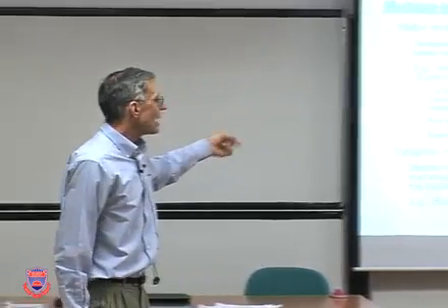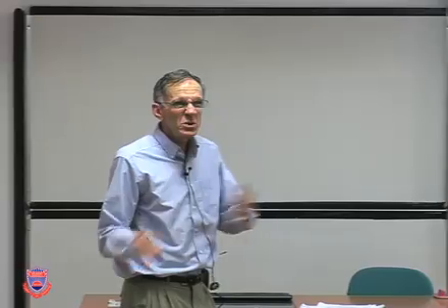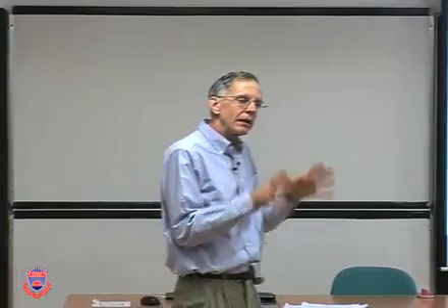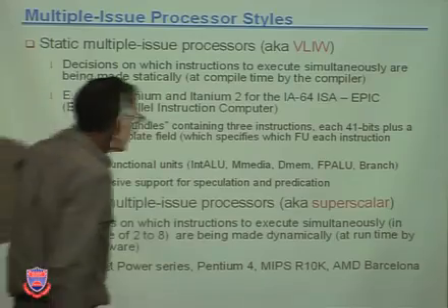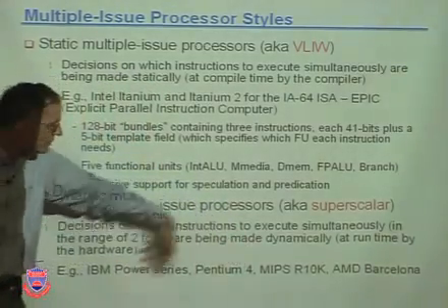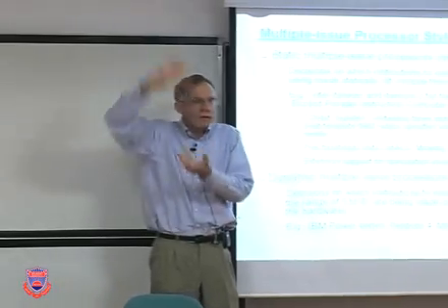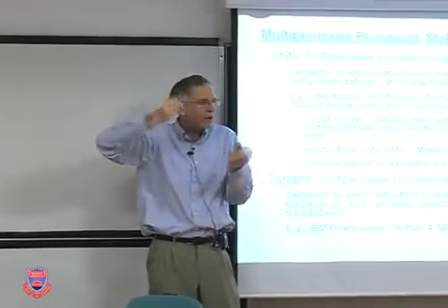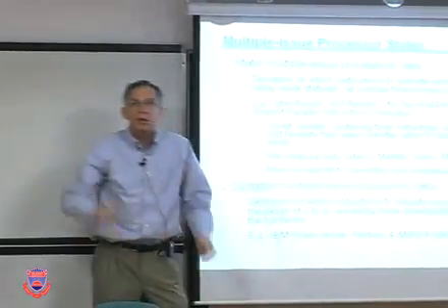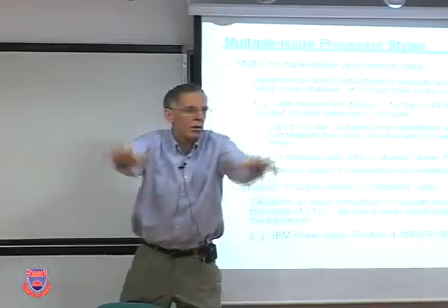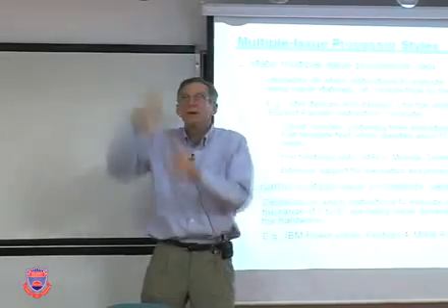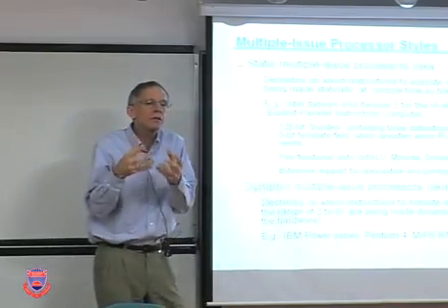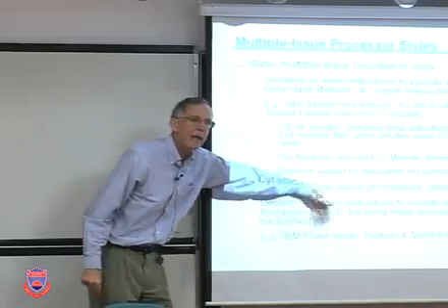So the decision about which instructions you're going to execute simultaneously, anywhere from 2 to 8 usually, because that's the degree of instruction level parallelism that can be found in reasonable code, is being made at runtime. We're looking at a group of the next instructions saying, hey, I can get 4 of you in parallel. Go! Or, hey, I can get 6 of you in parallel. Go! Or, oh, it's only 2. All of you are connected together. So here you, 2 more. It depends on the degree of parallelism in the code. It's dynamically adjustable.